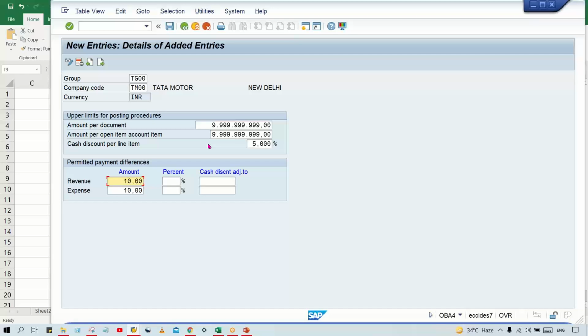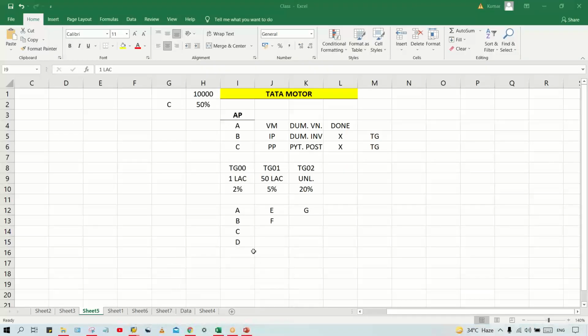Now two things are there, guys, here. Permitted payment differences. What does permitted payment differences mean?